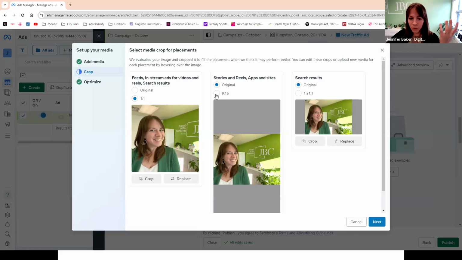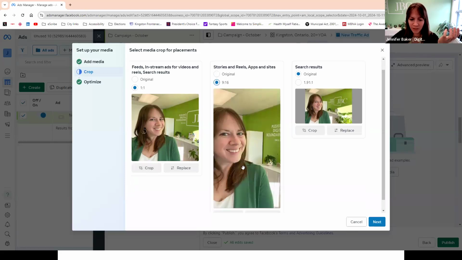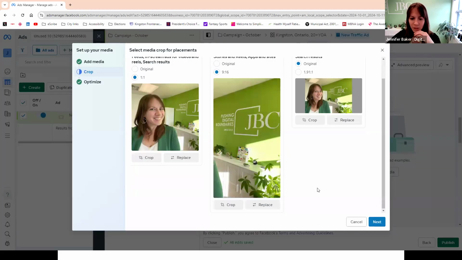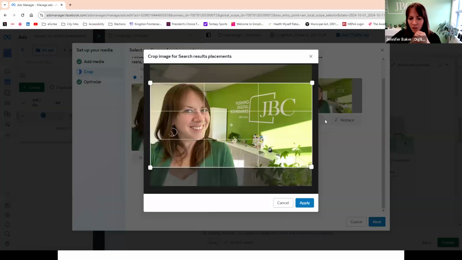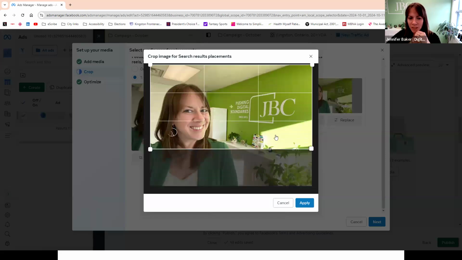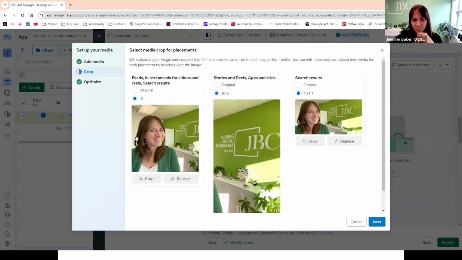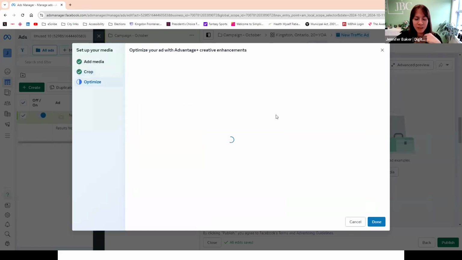Stories are trickier, so they should be built in advance because now it's cropped really funny. So we don't need to see my face. So we'll just put it there. And then we can crop this one. Some of them are a little bit easier than others to do the cropping. But if you do use a tool like Canva, you can do it fairly quickly. But make sure to crop and make sure it looks good across all placements.